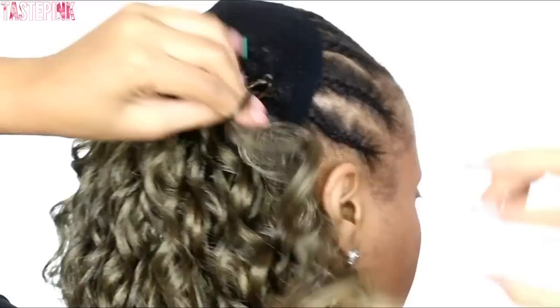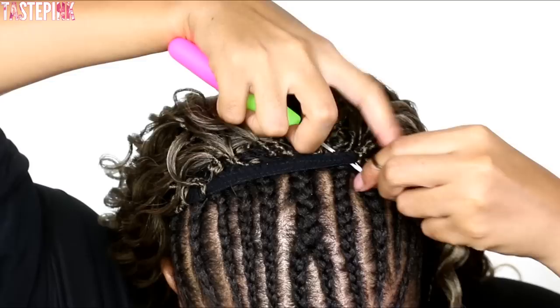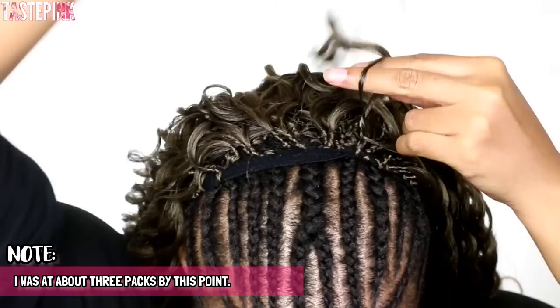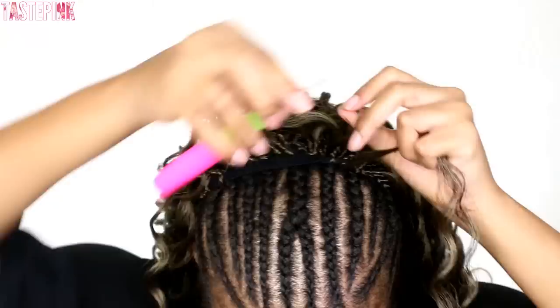Now once you get near the crown, which is the widest part of the head, this is where you want to focus on covering the elastic band or the mesh band to the best of your ability so that it's not visible. Again, I'm knotting the hair anywhere from 5 to 6 times. This part is the most tedious. Honestly, for the back, you can fly through that section in 45 minutes to an hour. I love that it's that easy.